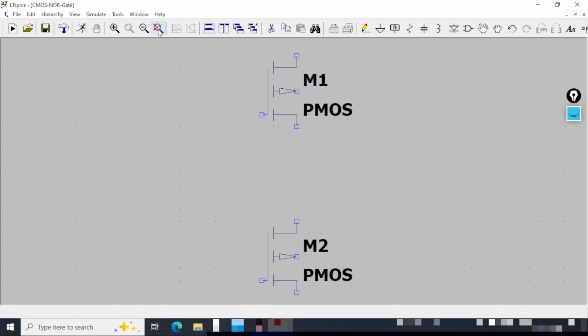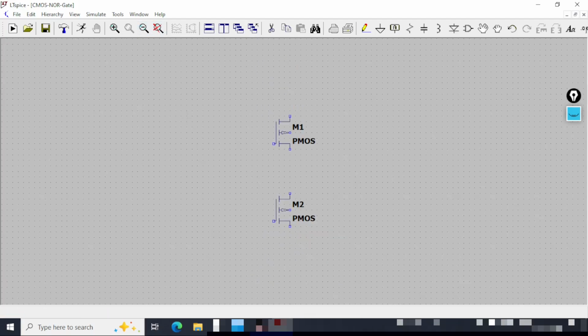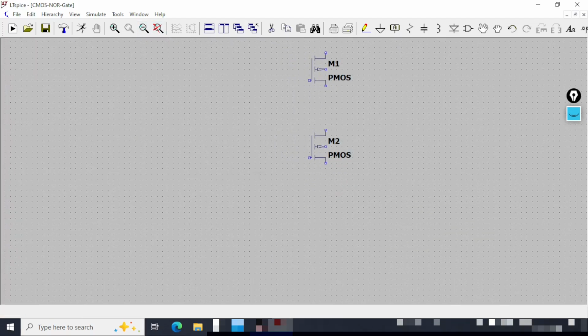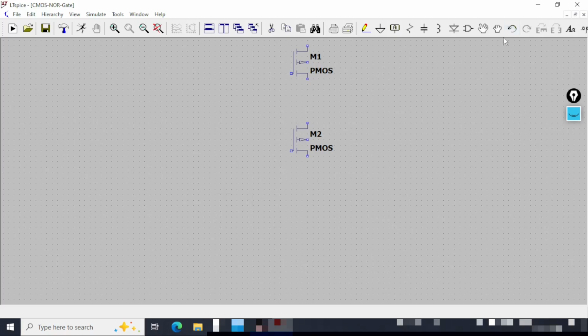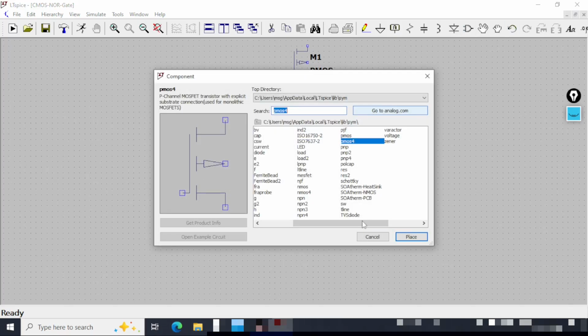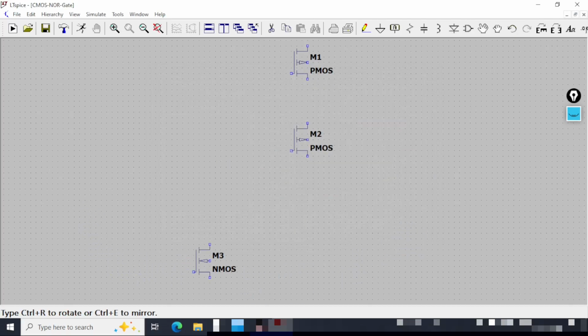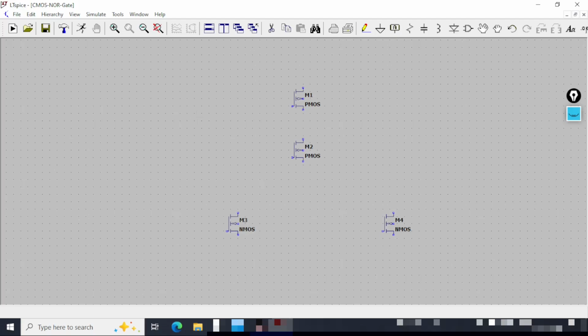And now here I'll zoom out so that I can place more components in this particular dashboard. I go again and click components. From here I will pick the NMOS4. Again this is a monolithic MOSFET as I have used in the previous circuits. I'll click the place icon and pick and place NMOS. And I'll right click to vanish this. I'll click the save button so that whatever schematic we have done so far is saved, and I'll again click the zoom out button once so that now I can place more things.